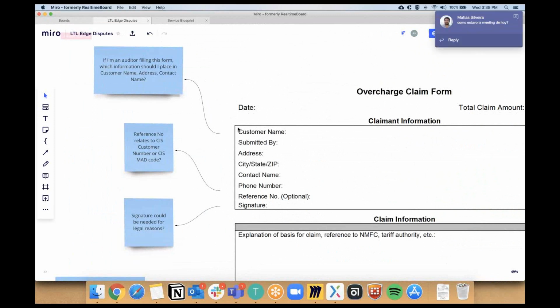So this claimant information is the actual customer, right? The one who would have requested the claim. Customer name to me would be the XPO customer on the shipment. The submitted by, but that's not how it's being used. I know that. So let me pull one up. Maybe you can pull up a filled one, right? An actual real one, yeah.